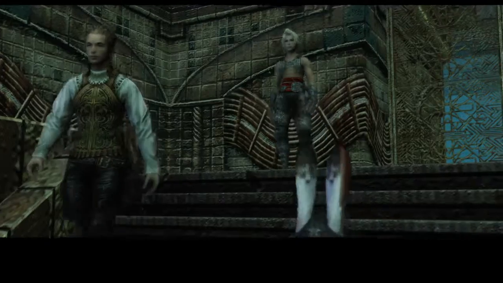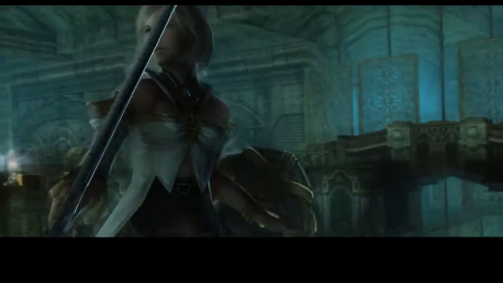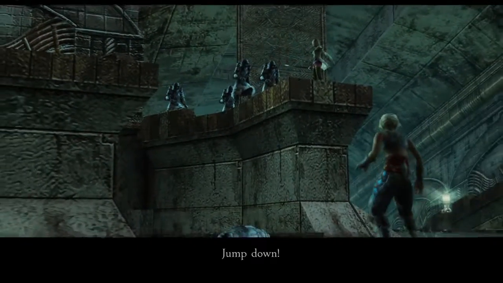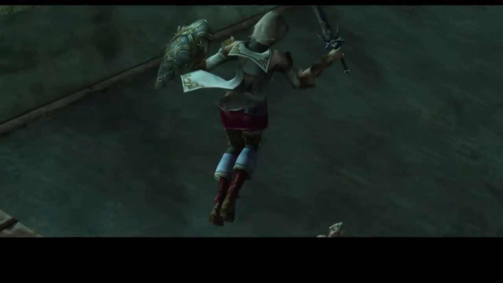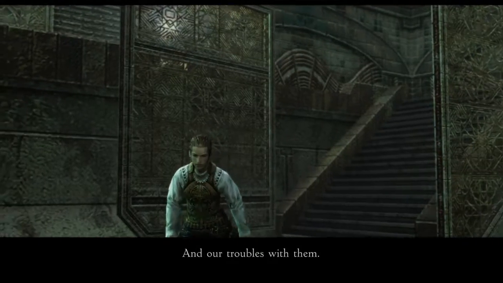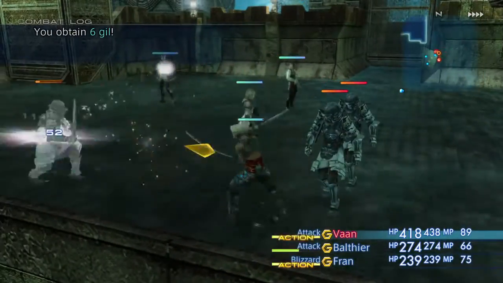This is also why you probably wanted to save. Now we have it! Who would be next? Close ranks, bring her down! Jump down! Hurry! She's not alone! Our ranks grow by the hour. And our troubles with them. You would have been hunted anyways. And then it becomes a little boss fight, which isn't even that hard to begin with.